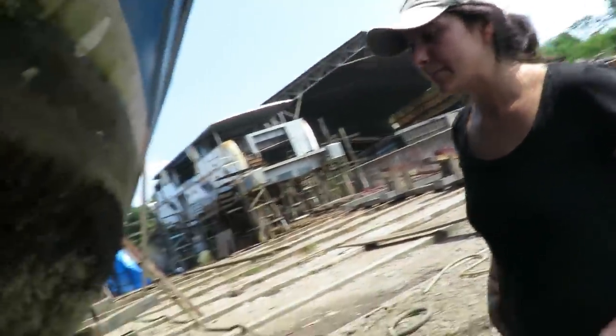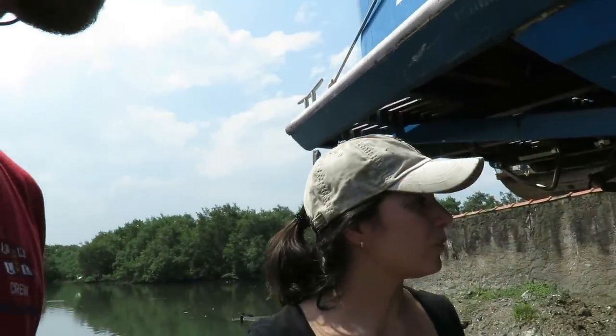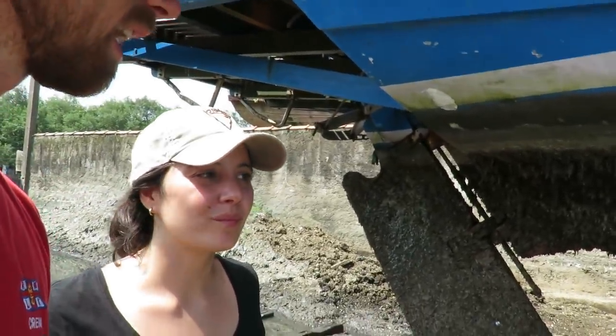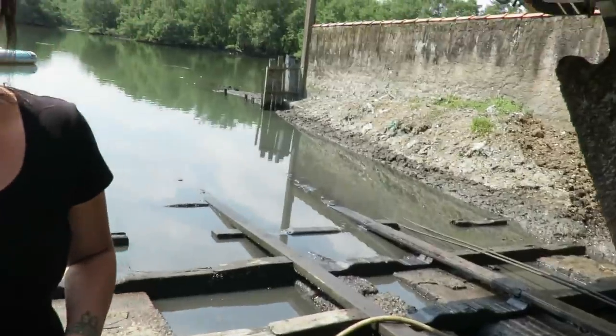Yeah. So, to summarize everything, we're gonna find little holes. We found a few already, and we're gonna fill them with some epoxy. I hope that'll work for the trip for now. Clean the prop and the rudder, just so that we have a safer, faster trip. The sooner we get put back in the water, the sooner we can leave. We're gonna have to do this propeller soon because the tide is coming up. Yeah, we are feeling very tempted to do everything now that we are lifted, but we really want to go south. So we are really sticking just to the basics. Whatever we remove now, we're gonna have to replace with either a paint. So let's leave the boat as it is if we can.